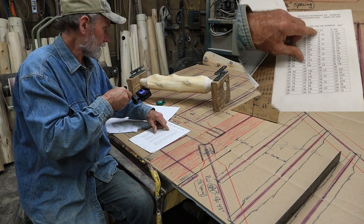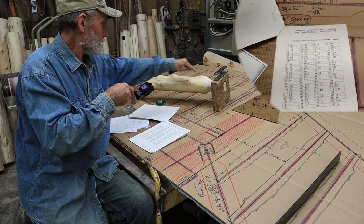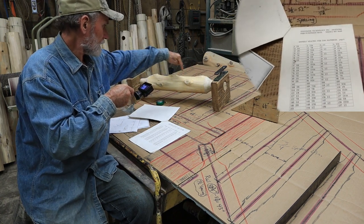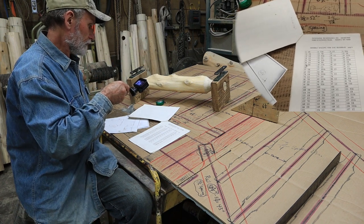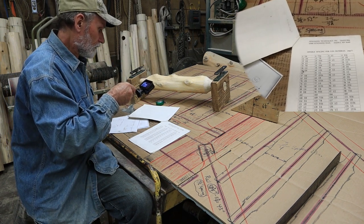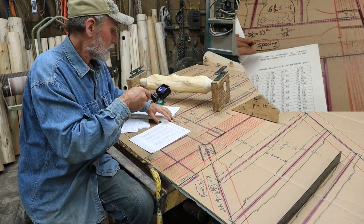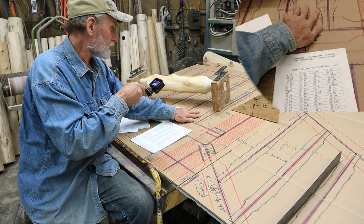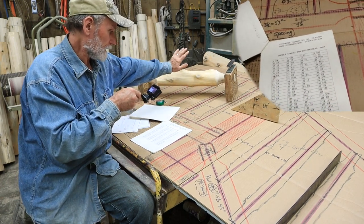So we can take that then and just measure from here, oh, pardon, 6.5, 13, 19.5, 26, 32.5, 39, 45.5, and 52. Okay. So that one is easy, and okay, that part easy.